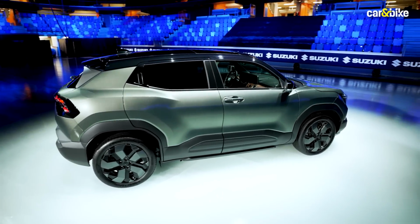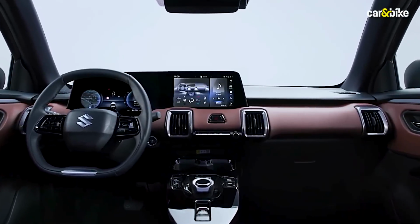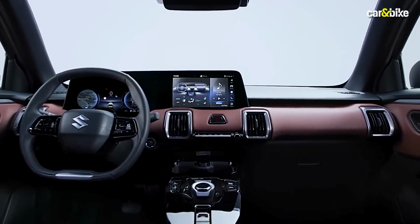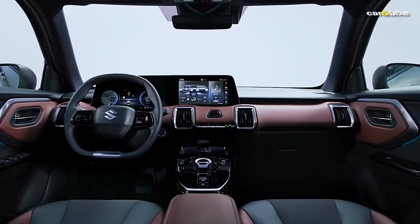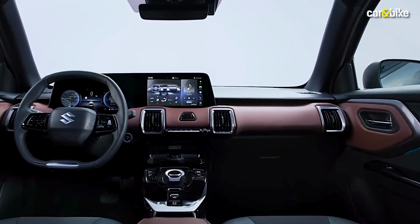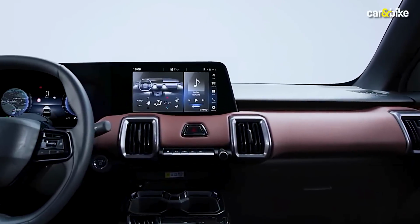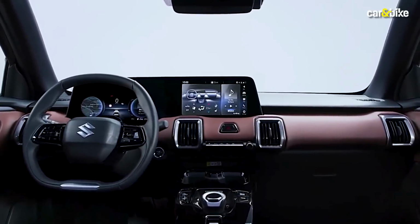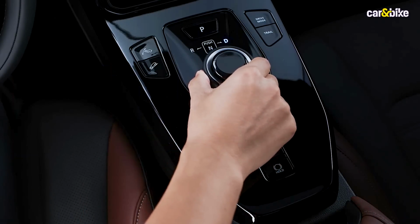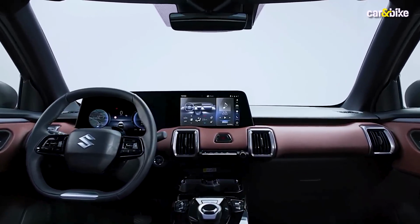Now let's take a look inside the electric Vitara. As you can tell, the interior too is quite different from any other Maruti Suzuki vehicle we have seen so far. The overall design shares the basic template that was previewed by renderings of the EVX's cabin late last year. A pair of freestanding displays housed within a common bezel sit atop the dashboard, with the upper and lower half of the dashboard separated by a swathe of soft touch material. A small row of physical buttons sit nestled between the central AC vents, while lower down a rotary gear selector and an electronic parking brake are seen. The upper console with the switch gear is a floating unit with some storage space built in below.